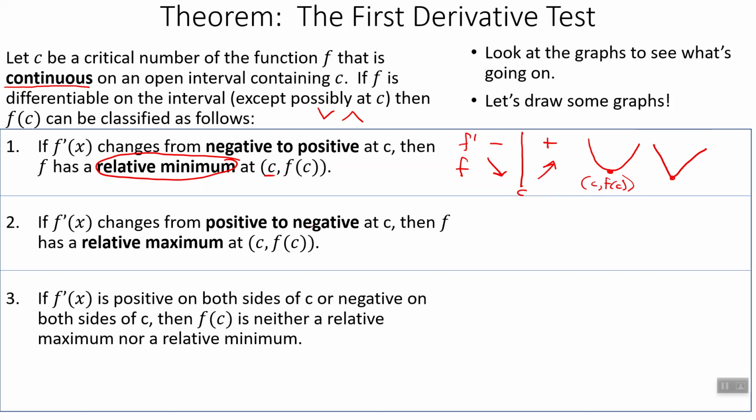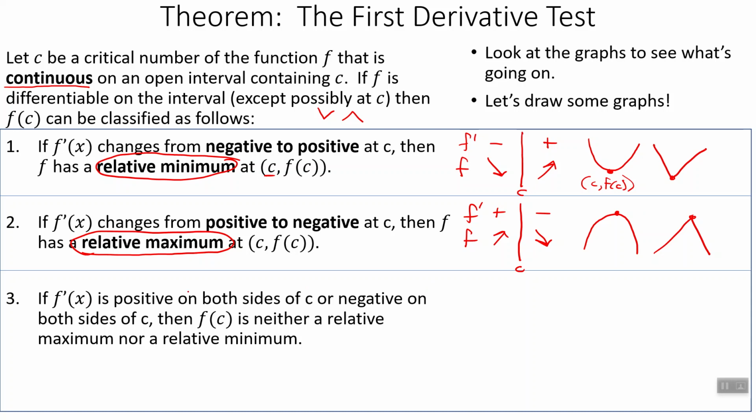All right, the same thing happens if we do the other way around now. So here's C, here's f prime. We go from positive to negative, so we're changing signs in the derivative. That means f will go from increasing to decreasing. So it means we're going to go up, stop, and go down. Or we're going to go up, stop, and come down like that. Either way, that is a relative maximum. So that is the highest point relative to everybody around it.